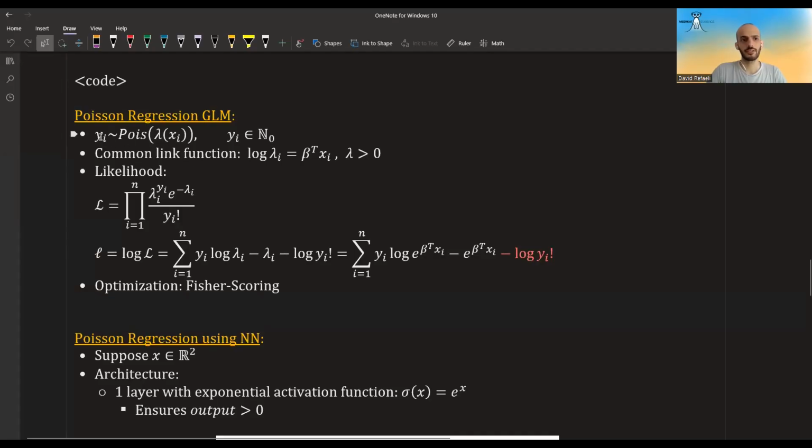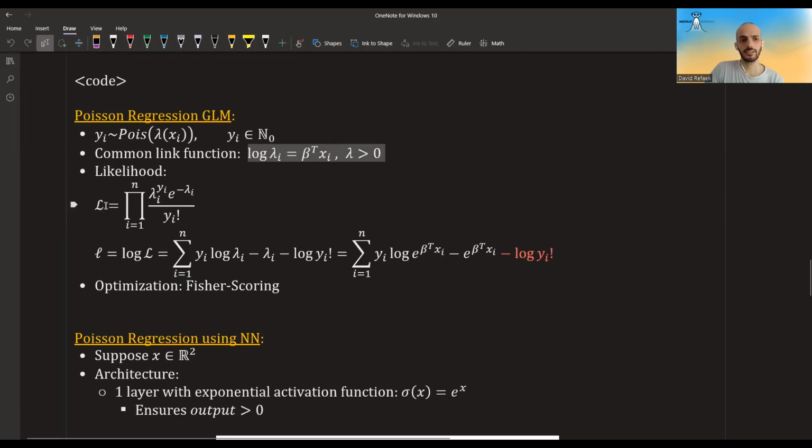So in Poisson regression in the GLM, we assume that our y's are distributed Poisson with some parameter that is related to the covariates. And this parameter is also the mean, because the mean in Poisson is equal to the lambda, to this parameter. And the function of the mean is equal to the linear predictor, to the betas times the x's. The canonical and most common link function is the log. So this is the relationship that we have.